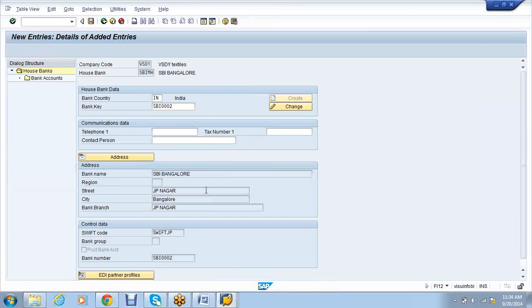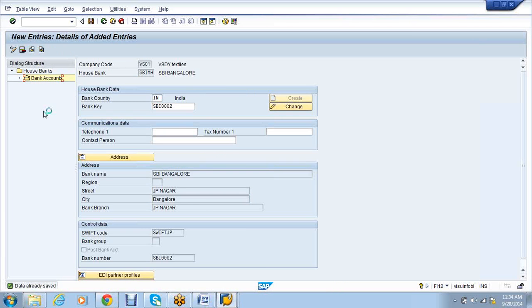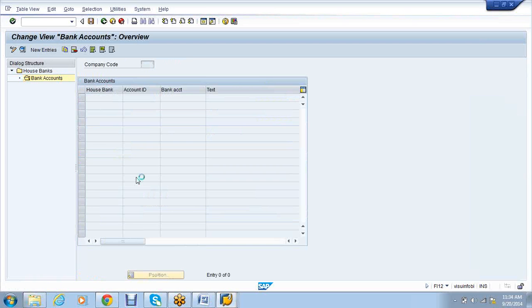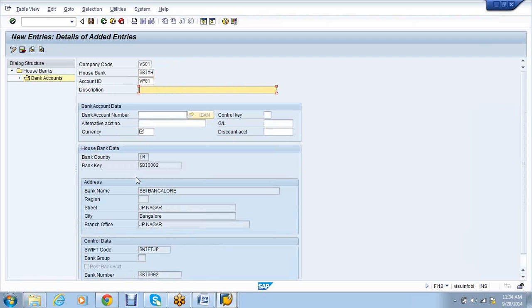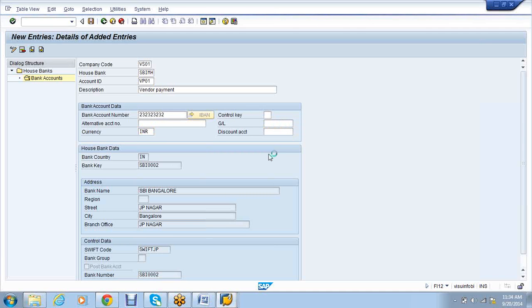Now, the house bank basic details and address are updated. Under this house bank, I'll create the accounts. Go to new entries. Now, account ID. Let's say vendor payment. This identification can be anything. Then your account number, which I'm giving. Then the currency and the GL account, the bank GL account which you have created.